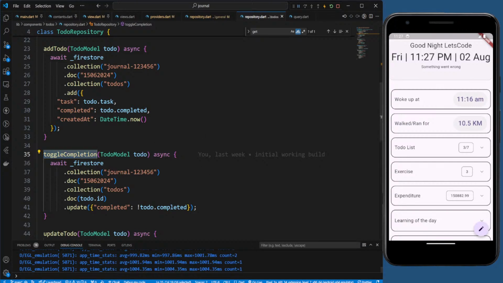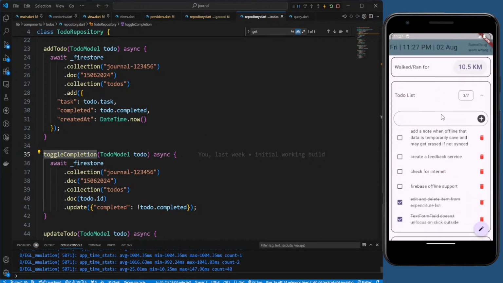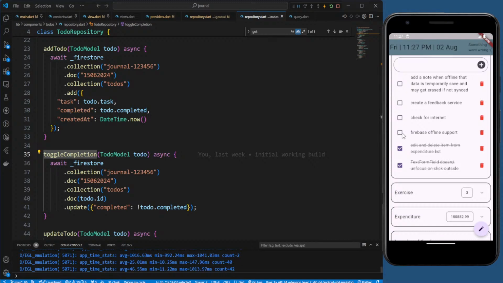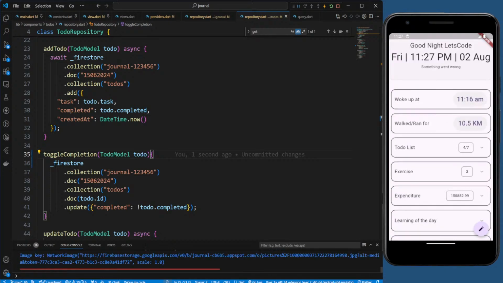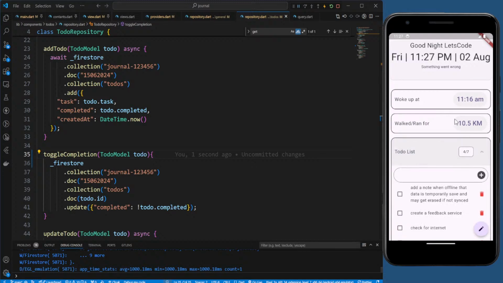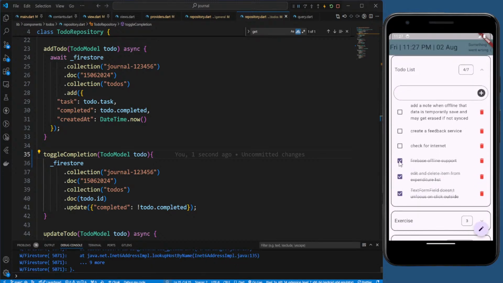So the problem that will happen is, if you go in the to-do list, suppose you want to check this, right? See, I checked, but it did not give the correct sign. The correct sign did not come up. This is because it's awaiting the response to come. But now if I remove this await and click on reload, it will get ticked, because it will do a get request, right? So this will work. Let me show you. But now if I click once again, see, the untick does work, right?